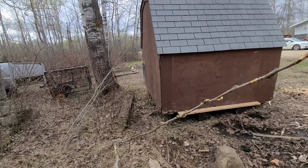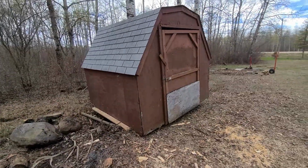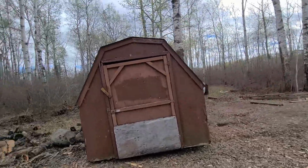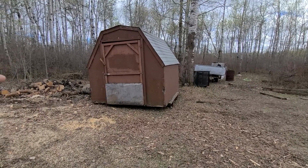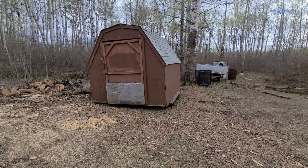Ooh, that's pretty good. Okay. So we're kind of where we want it. I wanted it out past that tree a bit. I'm gonna level it off, get something underneath that side again, because it's down in the abyss, and see where I'm at. I might want to twist it just a little bit.